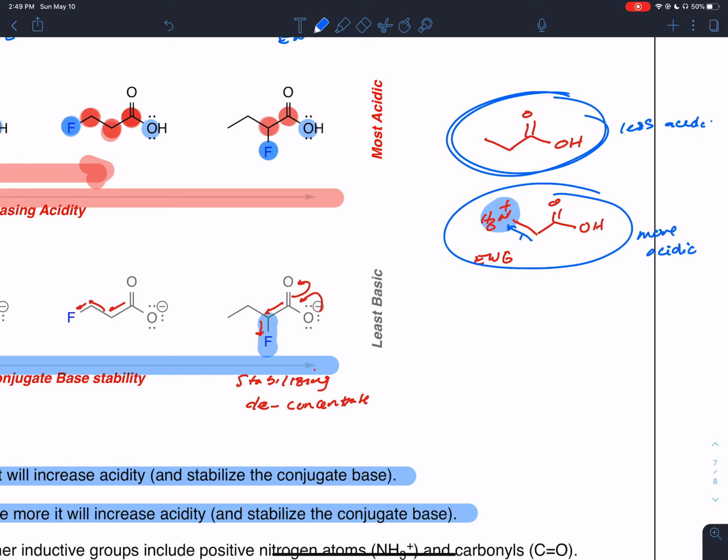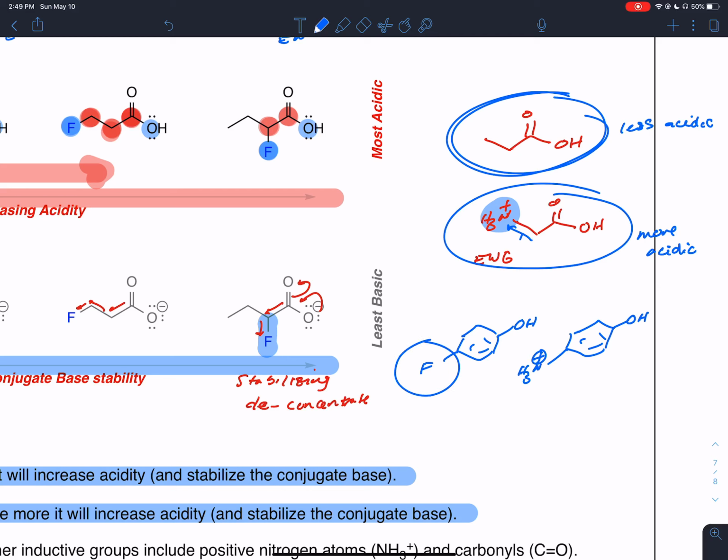The acid above is less acidic because there is no electron withdrawing group. Okay, here we have an inductive electron withdrawing nitrogen. That positive nitrogen is actually very, very strongly withdrawing. Okay, now to even give you a more nuanced comparison, let's say you had two compounds, each with phenolic OH groups. We're going to look at one having a fluorine and one having an NH3 plus group.